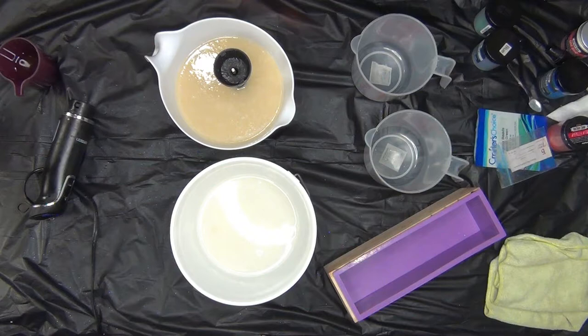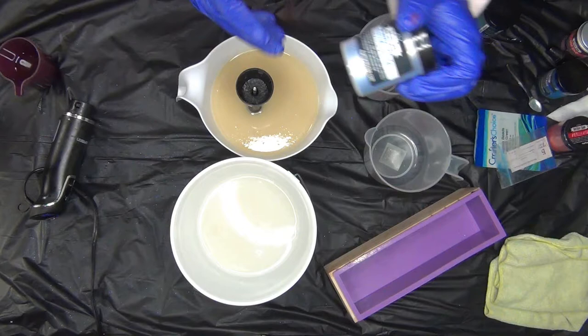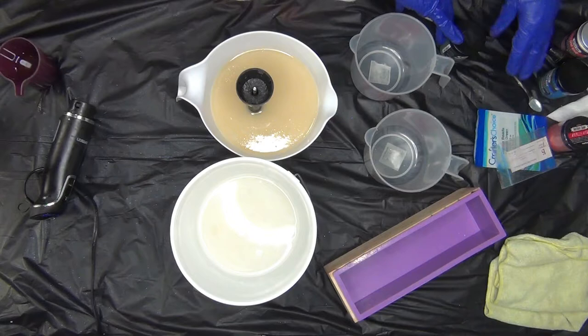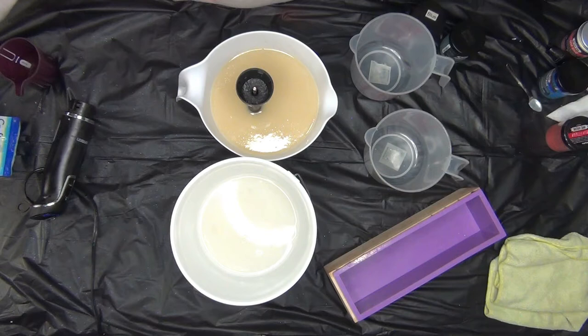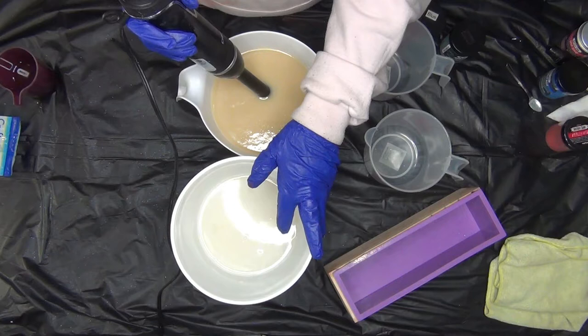Here are my oils, my clay, my cream, and oatmeal. I'll be using celestial silver and alpine green, some blue jojoba beads and some green jojoba beads, and titanium dioxide. Okay, so let's get started. In my lye solution, there's tussah silk, sodium hydroxide, sodium lactate, and aloe.